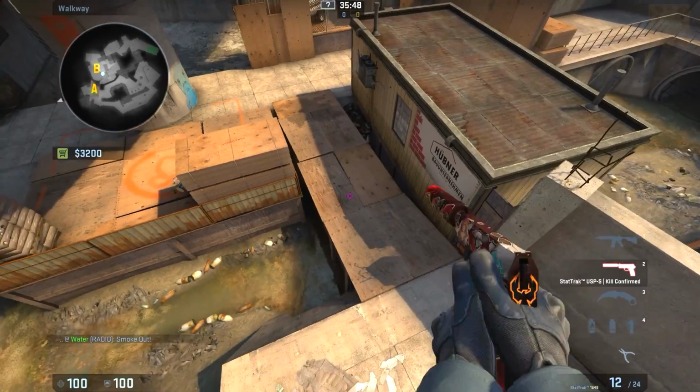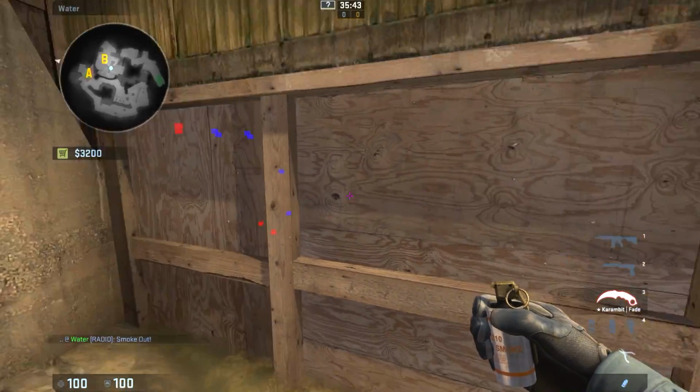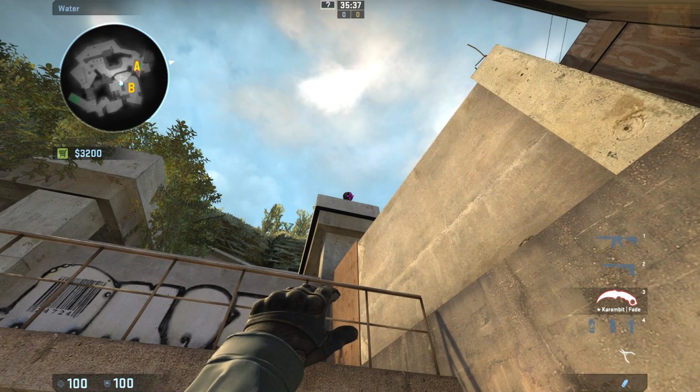And you smoke off short / catwalk right there. It is, again, very simple. Come into the middle of this little box right here. Crouch. And aim just about here on the little black bulb and throw.